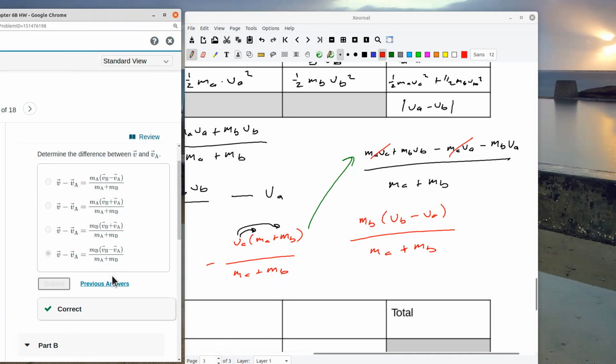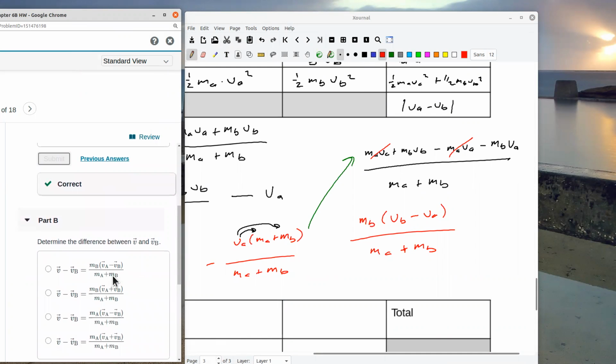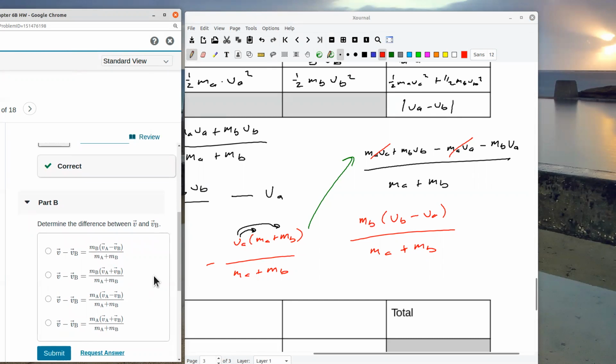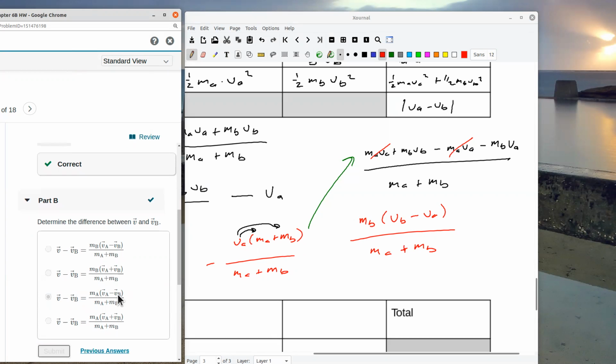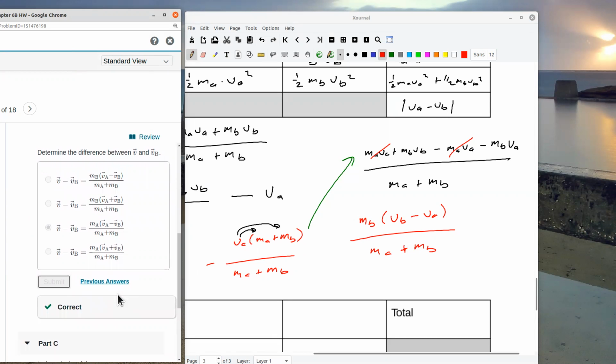Okay. The other part, part B, is the same kind of thing. You've got V minus VB this time. And so I think things are going to work out in the same way with the B's and A's flipped. So I'm not going to go through all of this one. I'm going to guess that it's going to end up being this one, because the B and the A get flipped, and the B and the A get flipped in there. And there you go. You should do the algebra to work that out.